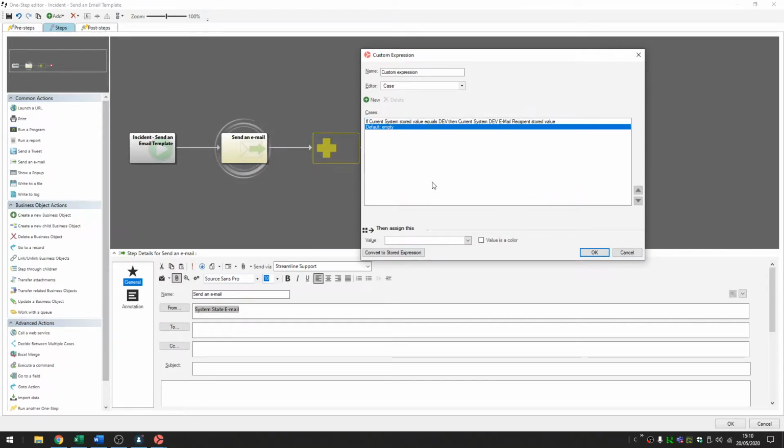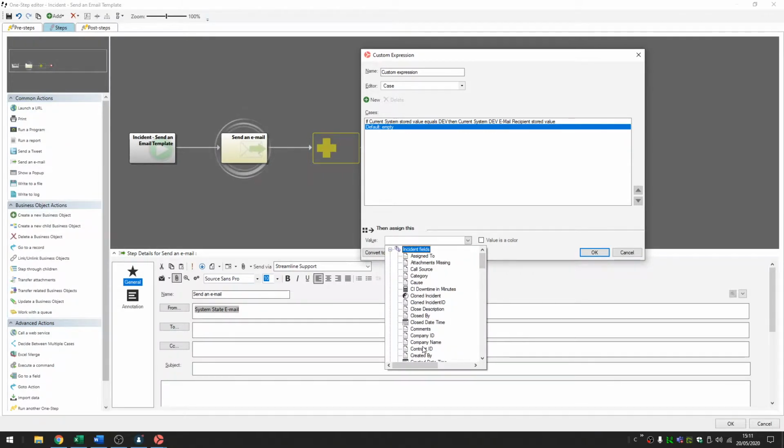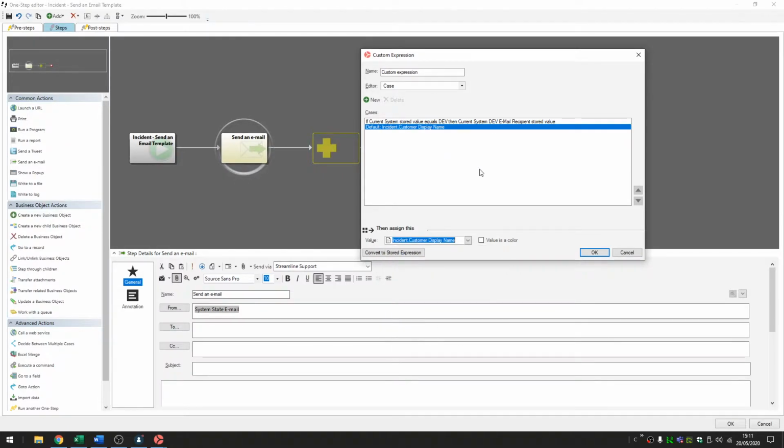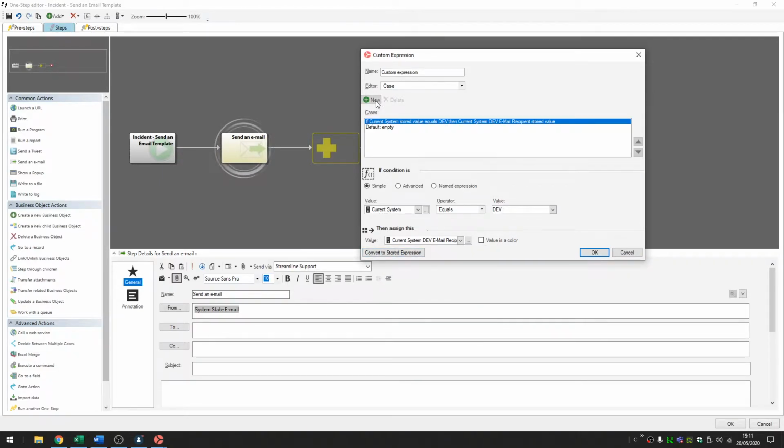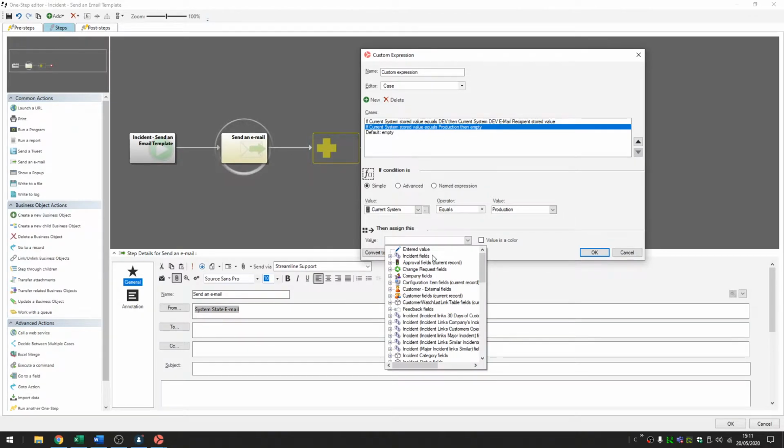What you can do as well is put the production email, the one that you actually want to send it to, just in the default settings here. I don't particularly like to do that just in case dev was spelt wrong. What I would rather do personally, if I just remove this, is create a new case statement where the current system equals production. So that ensures that the current system stored value has to equal production before it'll go up to the place that it needs to. Otherwise, it won't go anywhere.